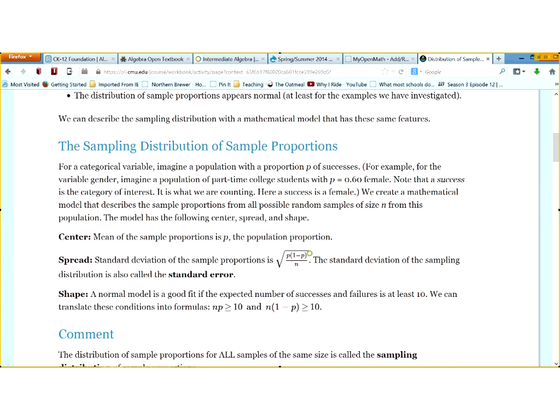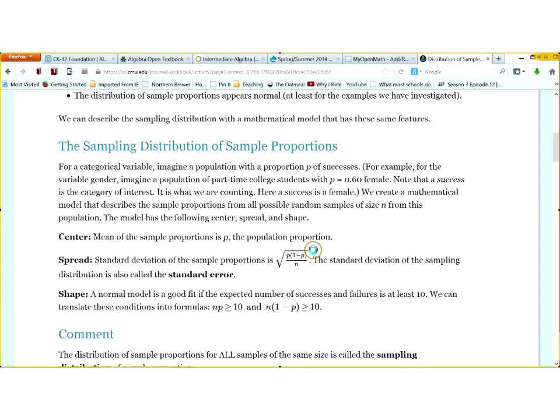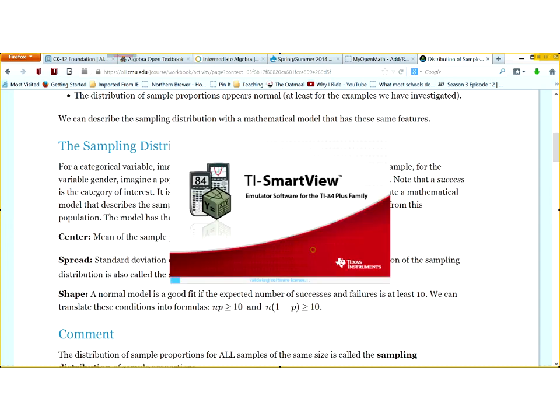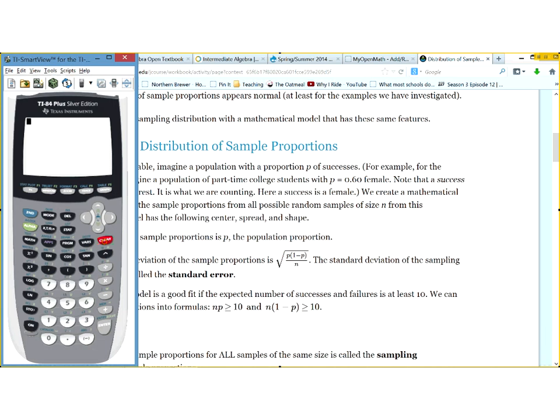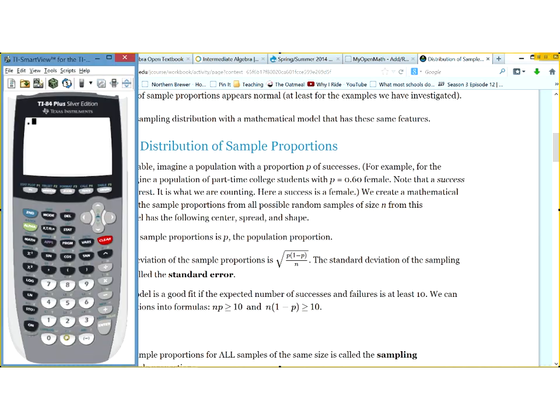So in this case, let me pull up the calculator and show you how you would do that. If we were talking about our sample size of 25, you can do it all in one line, but you can do 0.6 for the p, times 1 minus p, as I mentioned, which is 0.4, and then divide by 25, and hit enter, but that's before I take my square root.